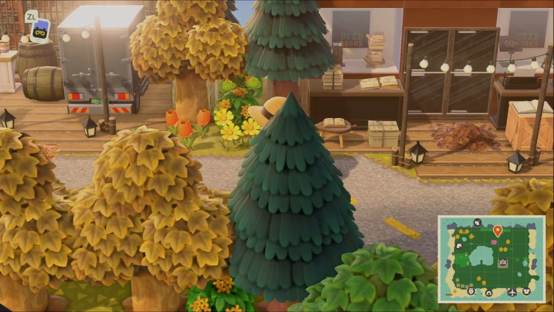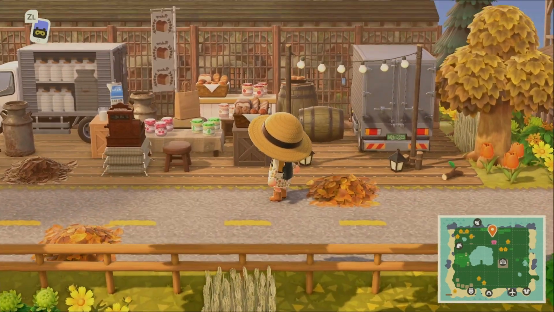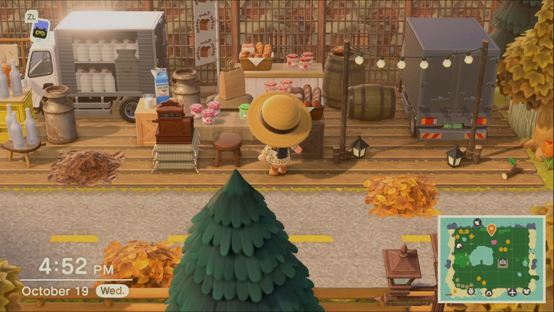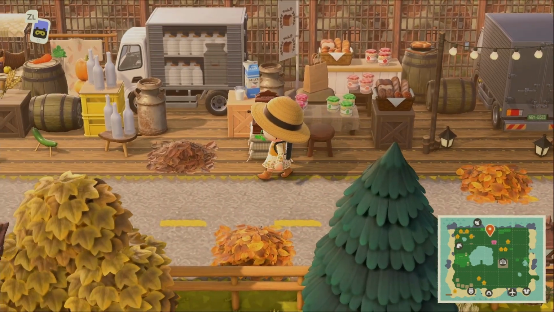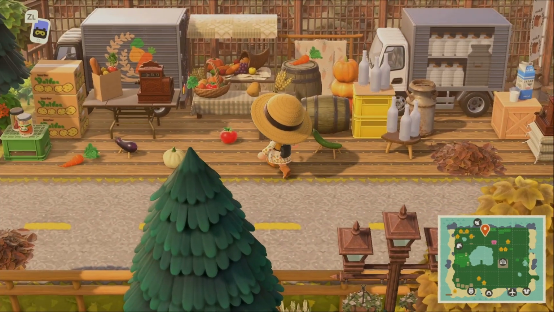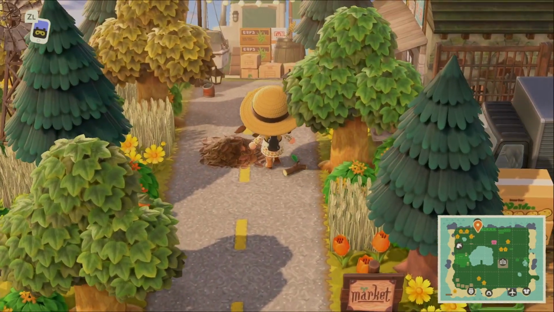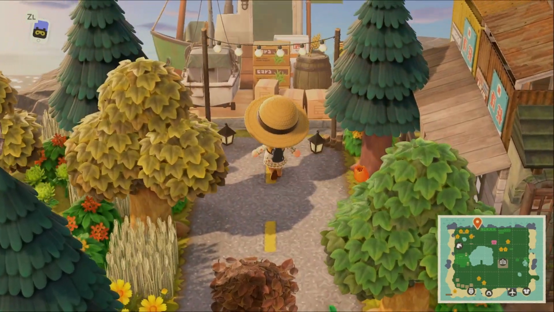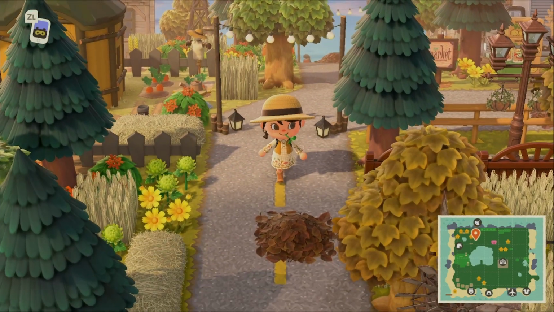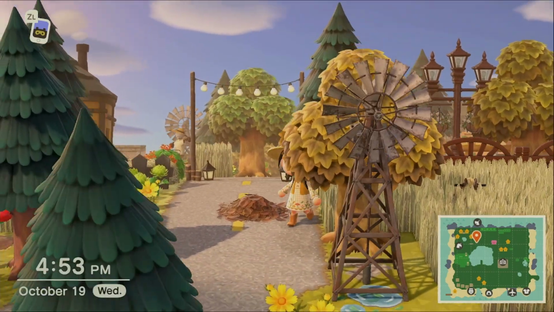So going down over here, we have a little farmer's market. So the first little stall that we have is the bread and jam, and then we have some milk, and then we have the vegetables, of course. And then over here we have my secret beach, and it is very simple, nothing too special. Alright, and then going down this way, we actually have my little horse farm. To the right, you can kind of see it.